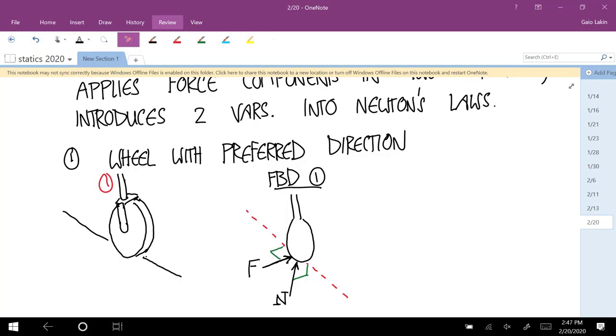Did I draw this right? That sort of looks like an MC Escher drawing, I think. Here's what we want. Any questions about that one? Right. Yep. Yeah, wheels we're always going to represent as frictionless. We'll talk a little bit about some kinds of wheel friction, I guess, right at the end.